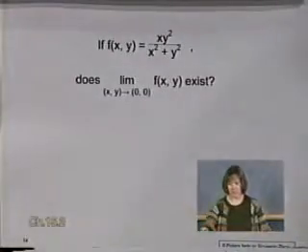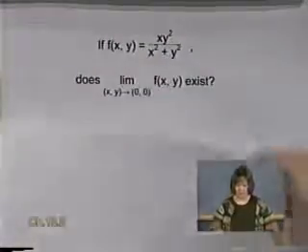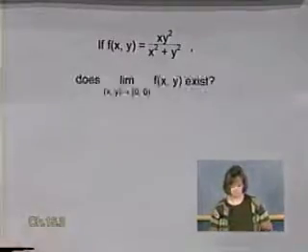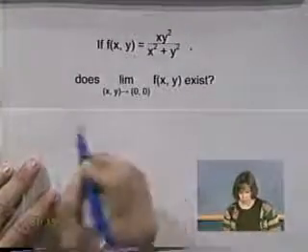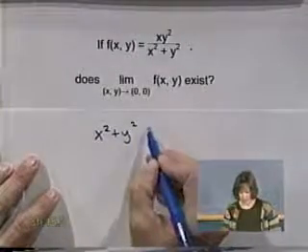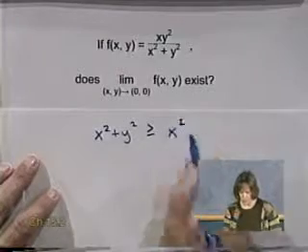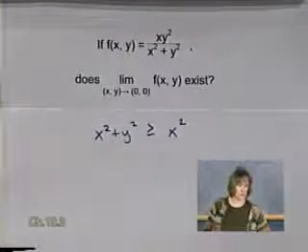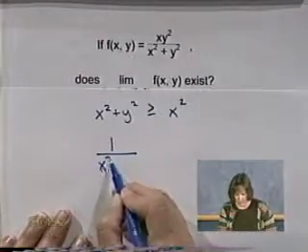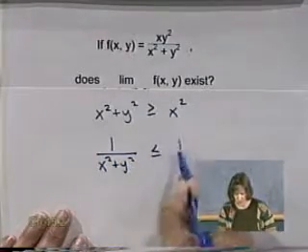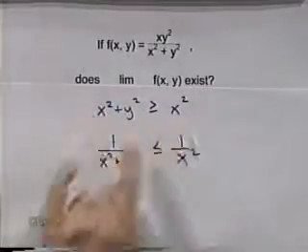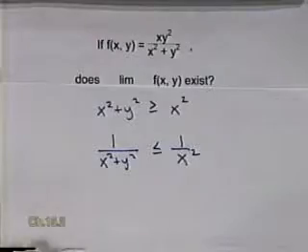All right, but in this particular one, let me show you how they did it. You plugged in a few, and it looks like this is going to 0. So I think all of you would agree that x squared plus y squared is always going to be greater than or equal to x squared. Do we all agree with that? Yeah? So 1 over x squared plus y squared is less than or equal to 1 over x squared. If this number is bigger than that number and they're positive, then the reciprocal of this is less than or equal to the reciprocal of that.